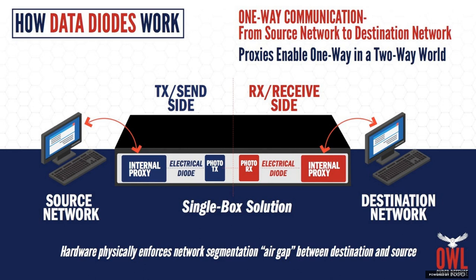So you've got a built-in solution that's breaking the connections, not routing anything, and not allowing anything on the inside to ever communicate to something on the outside unless it's been configured ahead of time. The source side is configured by one administrator, completely separate from the destination side, configured by another, totally isolated. But it allows that traffic, that payload, to get moved across without any threat vectors in. So it's physically impossible to come in through the receive side and get into the source side, and it's really preventing bad things on the inside from getting out of the network and potentially doing other damage.